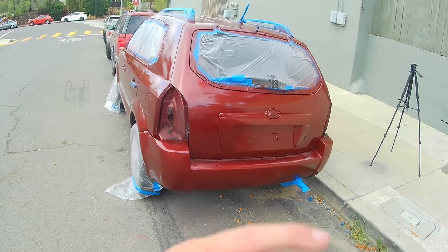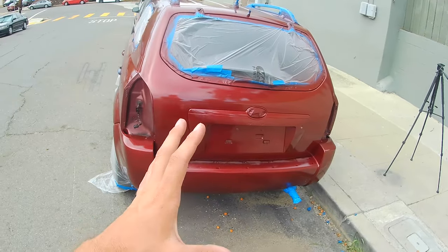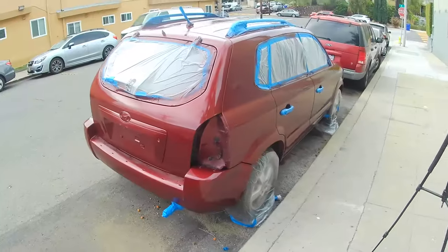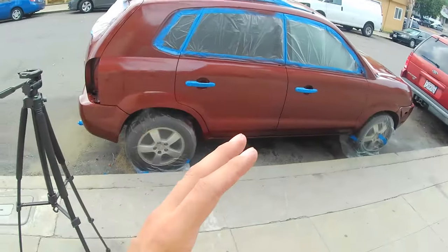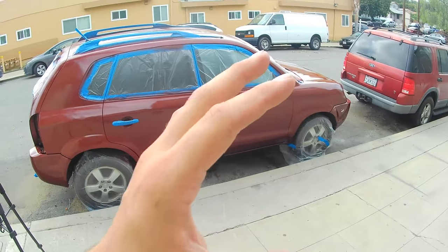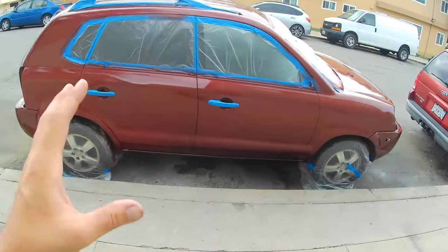I mean, from what it was, and I'm gonna put a picture up here quick, just kind of give you a quick idea, and then to what it is now, I'm more than happy with it. So yeah, I will probably have to wet sand, brick sand it down a little bit. I'll probably do that in a few episodes once this paint cures a little bit. I don't want it to fall off so easily.